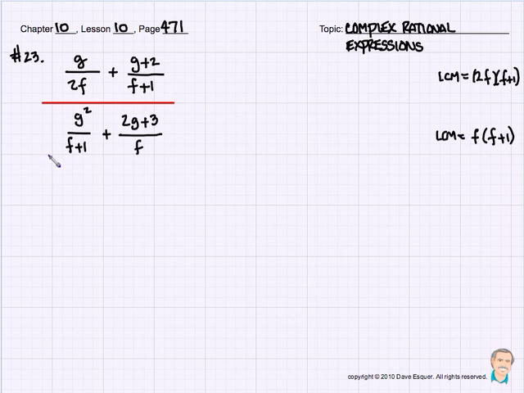Okay, so we're going to have to turn the numerator's denominator into 2f times f plus 1. And the denominator's least common multiple denominator into f times f plus 1. So let's see what we can work out. We should probably draw another red line. It's our denominator. And let's go with g times 2f times f plus 1 over f plus 1 plus g plus 2 over f plus 1 times f over f.